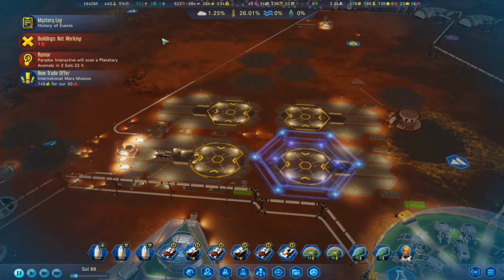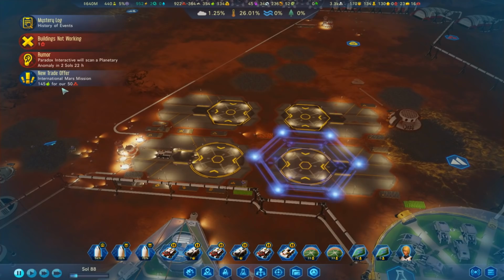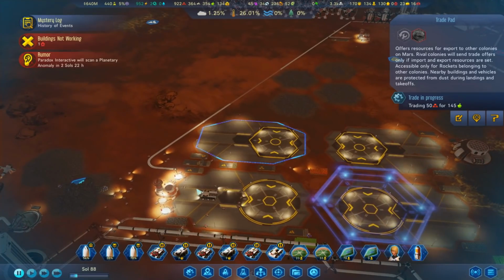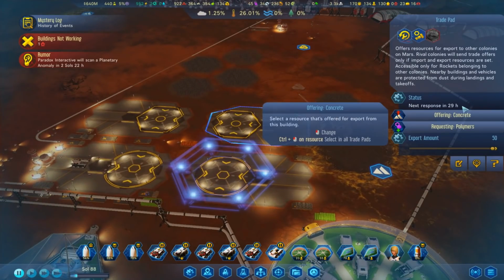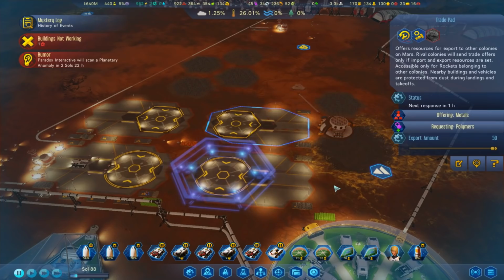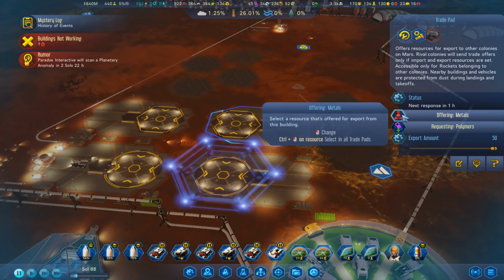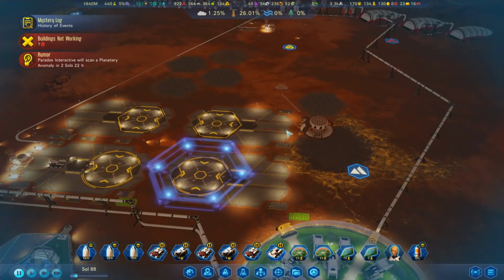We can get a load more food, but do I really want more food? I suppose it doesn't hurt to have a nice big buffer. And that's a lot of food. Yeah, go on, do it. Accept. Why not? Concrete for polymers. You know what, let's try offering some metal for polymers. Do I want to do that? No, let's stick with concrete. Alright, cool.